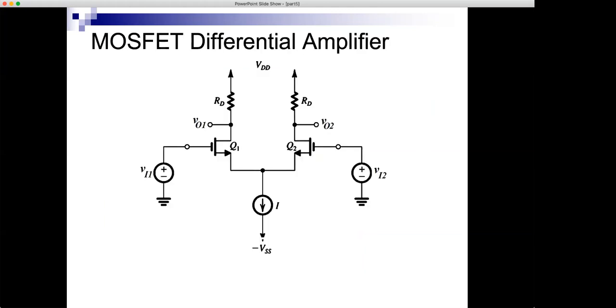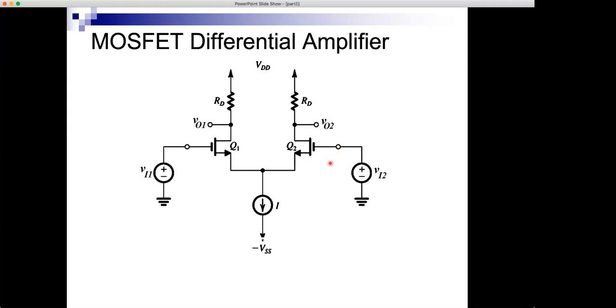Again, this is the differential amplifier circuit that we will start with. It's a very simple differential amplifier that's built out of a couple of MOSFETs, and the gate of the first MOSFET is connected to the first input. The gate of the second MOSFET is connected to the second input. And what this amplifier will do, we will show, is amplify the difference between the first input, or the signal here, and the second input, which is the signal here.